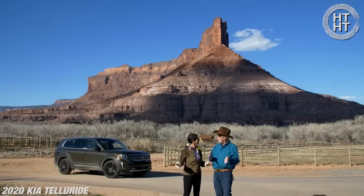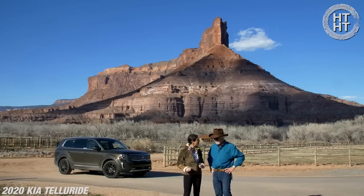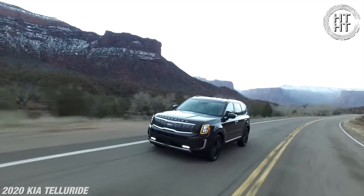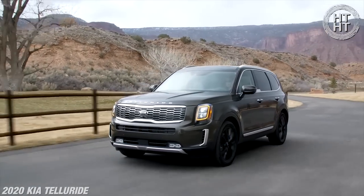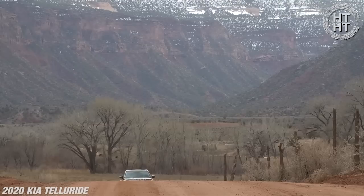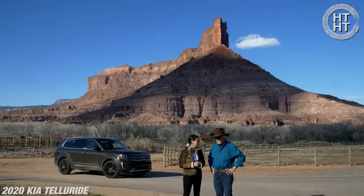It's just so picturesque. And what a coincidence that we came to Telluride, Colorado for the introduction of the Kia Telluride — the people from Kia talked to the people in Telluride and they thought it was pretty awesome. This is an interesting vehicle because it fits a very, very popular segment: that midsize SUV. We've seen it at the Detroit Auto Show, we saw it launch in New York City with Fashion Week, and they had it at SEMA for some off-road work. Now we get a chance to actually drive the Kia Telluride.